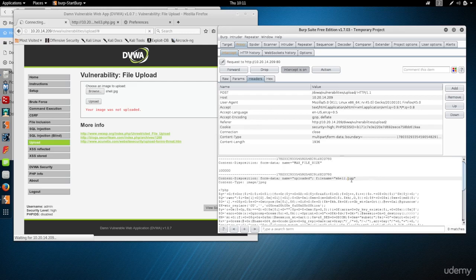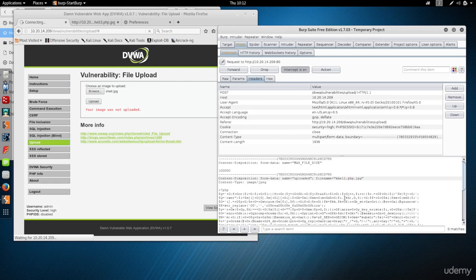So what we're gonna do is .php.jpg. We're gonna call the file shell.php.jpg. This way, it's gonna check if the last thing is a .jpg, and it's gonna think that it is a .jpg, so it's gonna upload it for us. Then we're gonna browse it like a PHP file, and it should work.